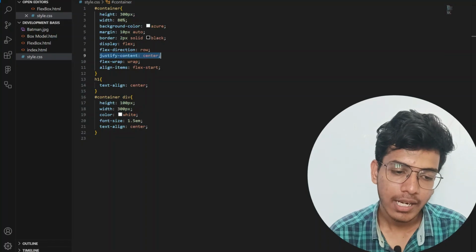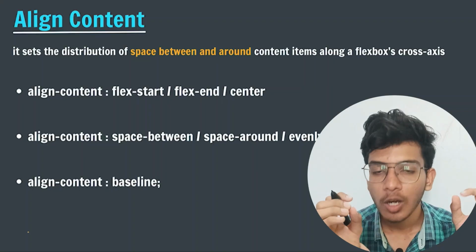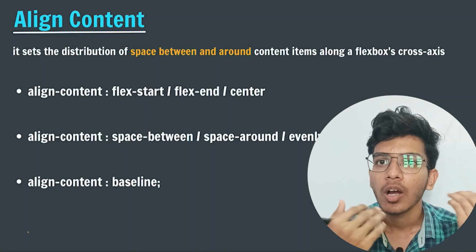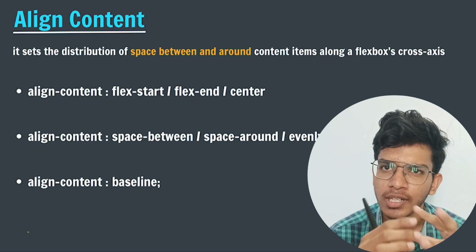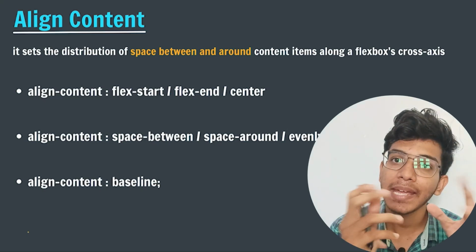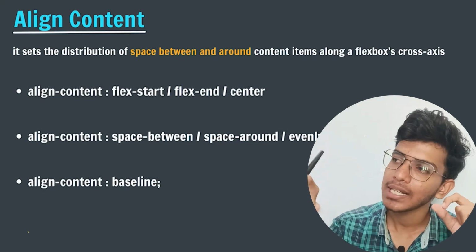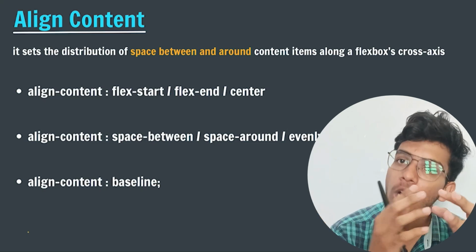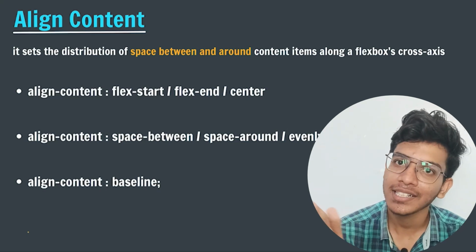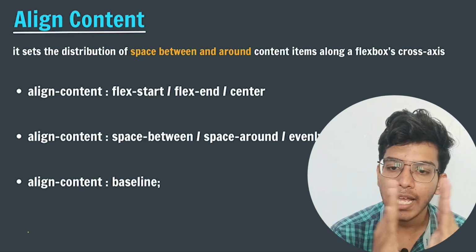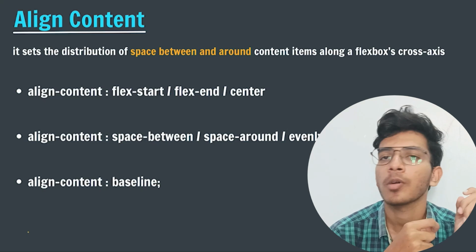Like this, align items is very similar to justify content. The next property is align content. What align content will do is try to create space in between and around a particular child. In the code which we have taken, we have 7 different colors, and if you observe, there is no spacing between the 7 different colors, they are attached with one another. Now to create the space between the parent and the child, we use this property.